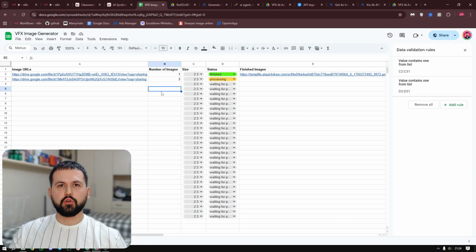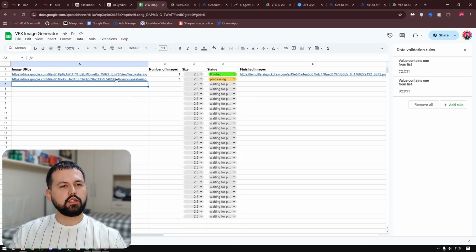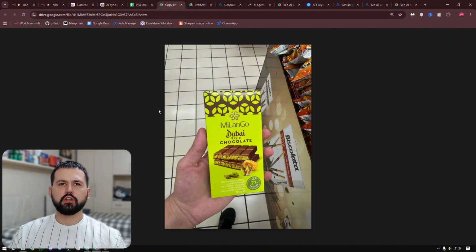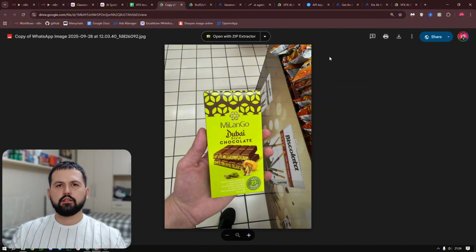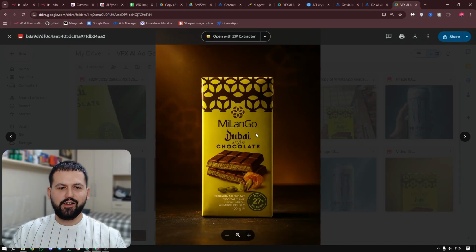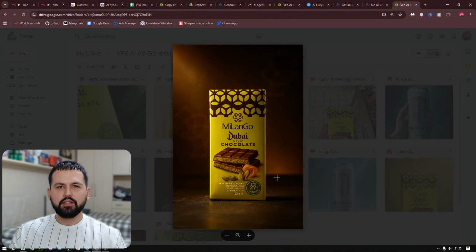Before we check that out, let's remind that I gave this image URL of this chocolate bar right here, this one, which I just snapped a photo of on my phone. Let's see the results now. These are the 3 images that got created, let's see them. Wow, have a look at that. This is better than studio quality. I don't think anyone would charge you less than $100 to do this for you.